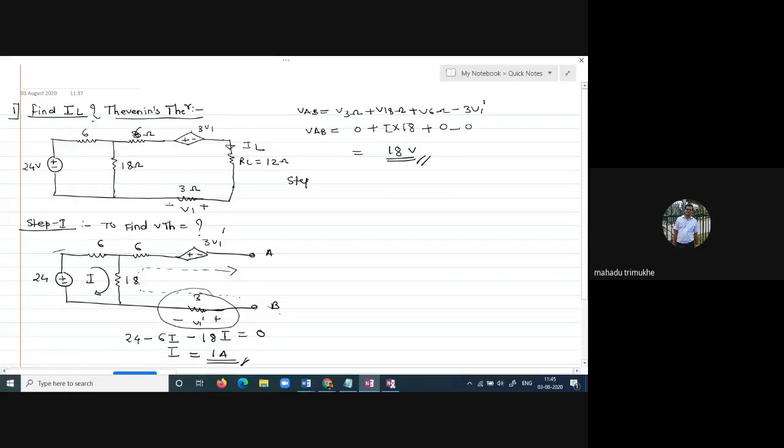Then what is step number 2? Step number 2 is to find the RTH. I already told how to find out RTH. The load resistor should be short circuited, right? So now you have to short circuit the load resistor. Don't turn off all the sources. The sources should be kept on as they are, right? That you should keep in mind. That is 3. Suppose the controlling parameter we have assumed is 3V double dash.